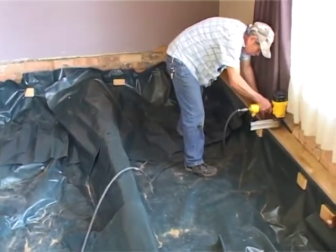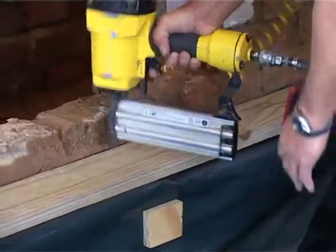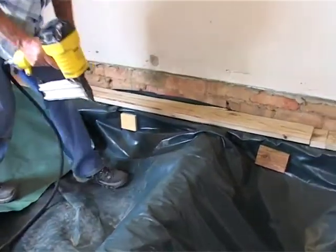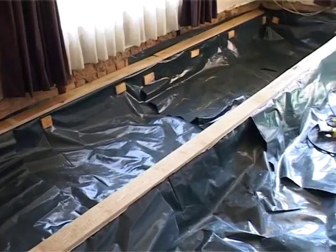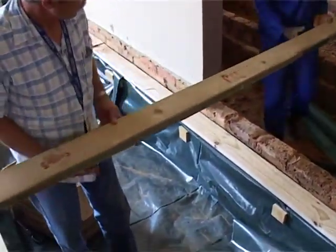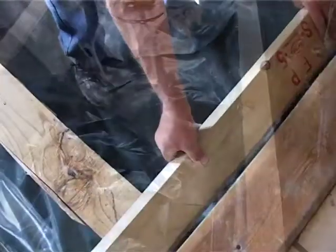Right, what's happening now is Henry's nailing a 114x38 piece of treated pine onto the retaining wall. The reason for this is that when you place the joist, you've actually got something to nail into. You'll notice in this crawl space, it's a little bit different: the retaining wall actually acts as a bearer. In other crawl spaces, you have square or round brick plinths, and the bearer sits on top of the plinth, and then the joist sits on top of the bearer. In this case, the retaining wall is the bearer.